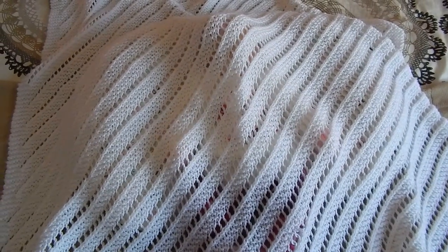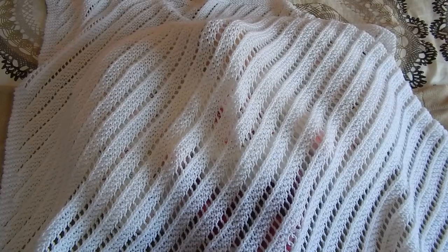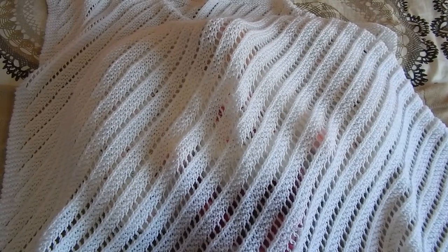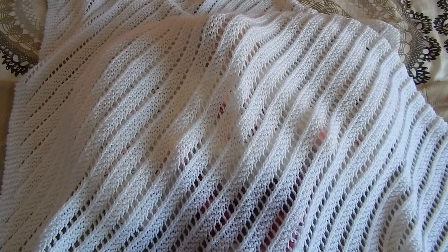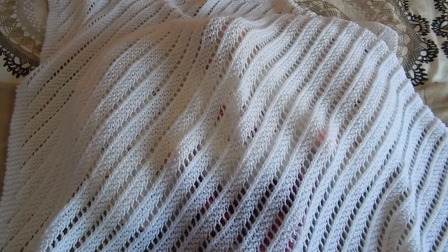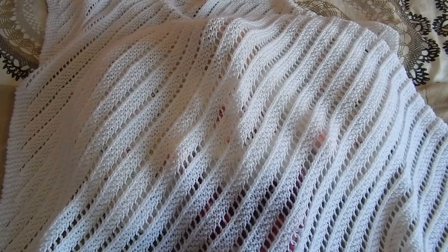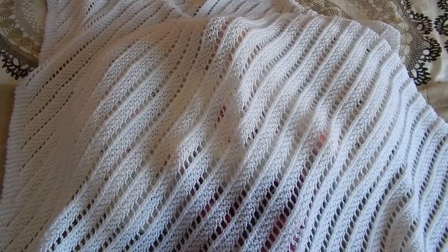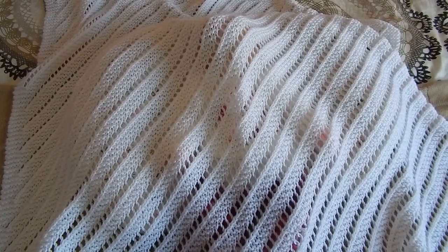Things are going to be a little bit different in this particular video because we live in Canada, and this doll was shipped within the United States to friends of ours. When we were there visiting our friends, my daughter got to open the box and do the box opening, and she has requested that it just be with music.